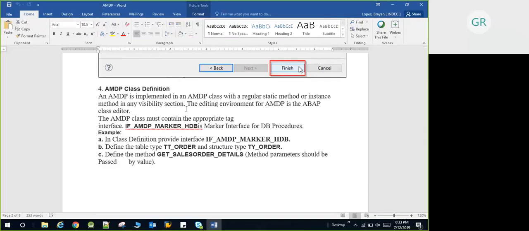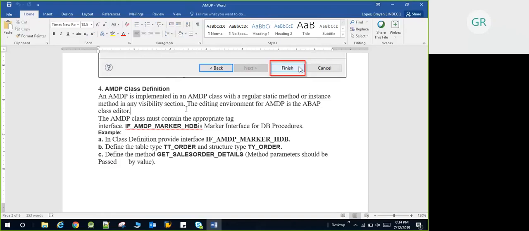So the idea is that we should make them understand. In the next session, I also expect the same question from others as well. People should ask when you start AMDP, what is AMDP, because not everybody is going to do homework on AMDP. This is something which you are trying to explain. So the expectation is why we need an AMDP class. Now you're telling how to create an AMDP class. Absolutely fine. That is also very important. No question about it. But before that, we need to make them understand.